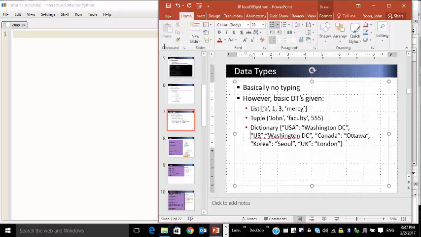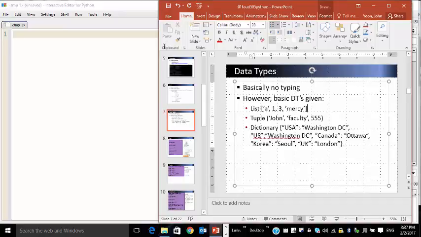See here, John, faculty, 555. What is this about? It's about me, right? A particular tuple. That's the description about one object. That is a tuple.